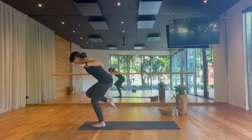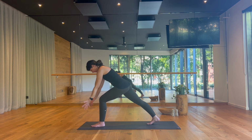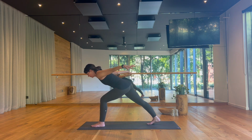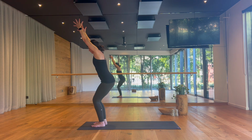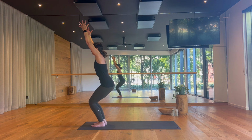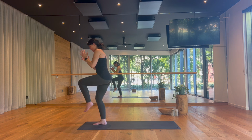Next time your right foot steps back, hold. Send your arms back alongside your body. Next inhale, step forward to chair. Pause for a breath. Steady your posture. And then balance on your right foot now. Bring your left knee to chest, hands to prayer.